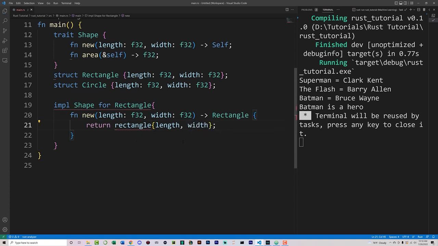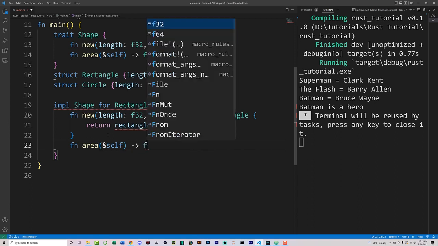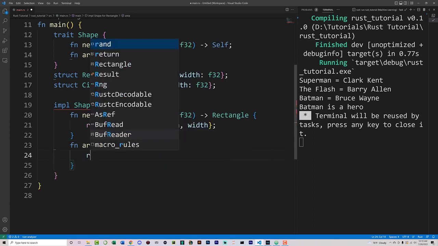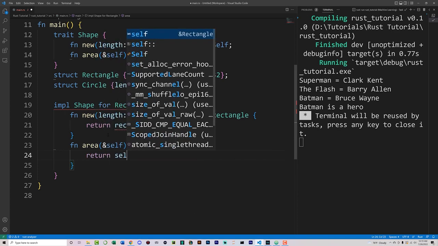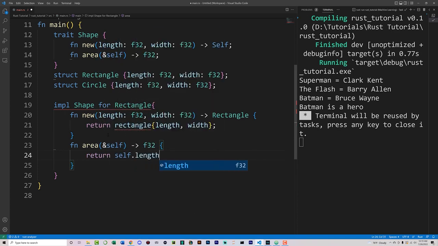Likewise, it's giving me an error because I didn't go and also create area. So now we're going to say area. Self is going to, of course, allow us to refer to parameters for this specific struct. So we're going to pass self into it. And this is going to return a float, just as defined. And in this circumstance, we'll say return self.length times self.width, so the rectangle's length and the rectangle's width. And you can see that all gets passed back, but this needs to be capitalized exactly like that.